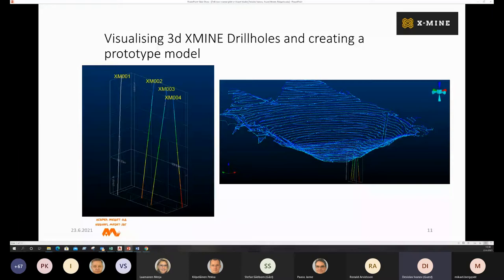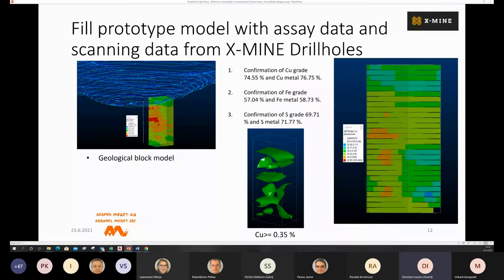By using search, estimating, and variographic parameters, we built different geological block models with which we compared the distribution of the individual elements and calculated the conformation of the results obtained by the drill core scanner compared to the results of our XRF lab. Although this is a pilot program and there will still be interest in developing it in more precision details, good validity has been proven for the elements we are interested in and researched.